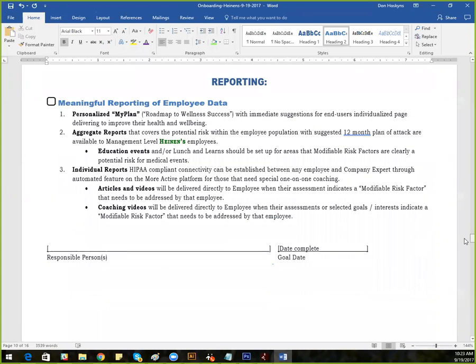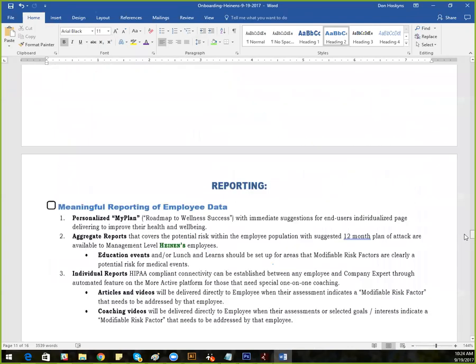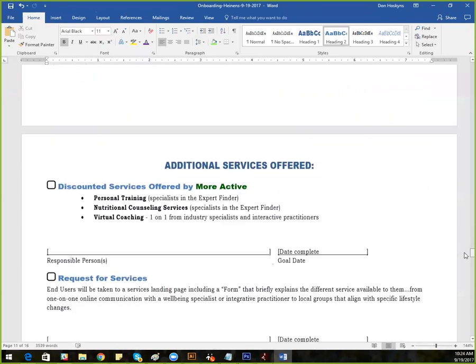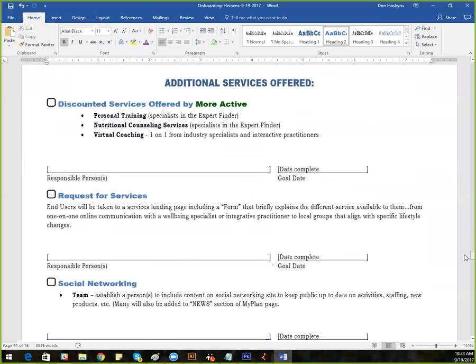But if a corporation has 5,000 employees and you're making $2 per employee per month, you have $10,000 a month throughout the year, every month, to service that client and do things like this onboarding document. So clearly you're going to have some front-loaded expenses in getting a company created, but it obviously pays off with the dollar amounts that you can collect with our platform, with the extensive tools that are available in it.